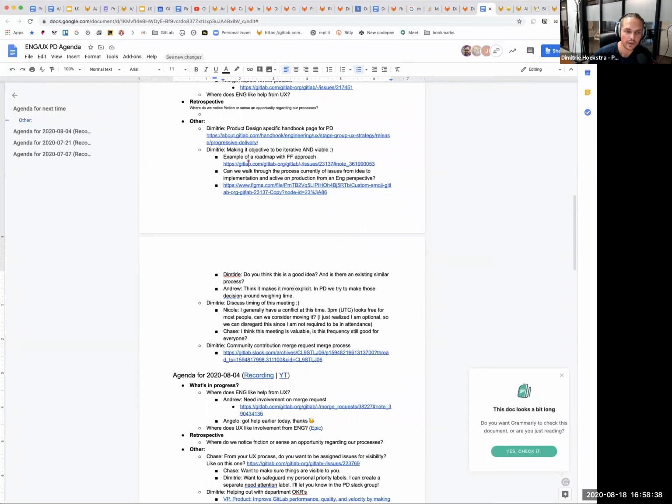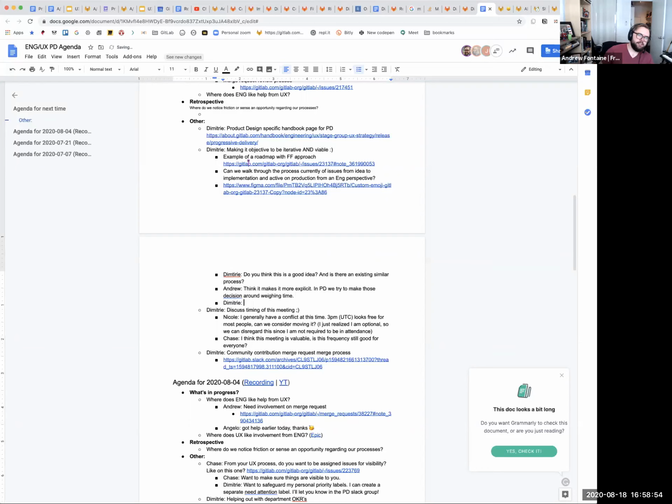But yeah, decisions around weighing time makes sense. It's mostly a thing that I was wondering about. So I'll see if I can include some of that in the future, especially with A/B testing. I'm going to try this out. Yeah, that one's going to be big and scary. Yeah, it's a lot of work. Tomorrow I've got a UX showcase presentation on it. I'm wondering if that one should be an epic. Oh, it certainly should. You should just promote it while you're in there next time.